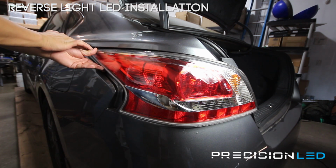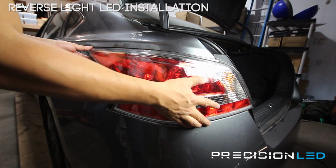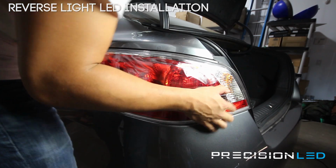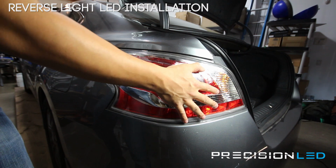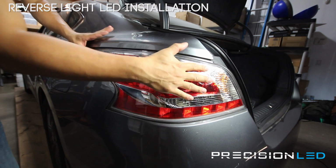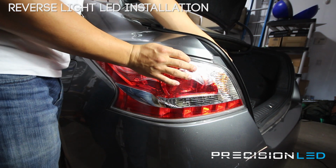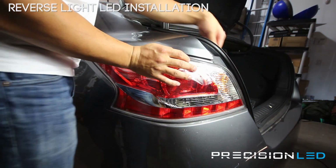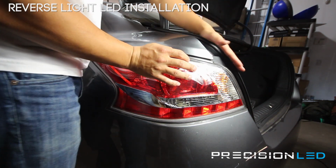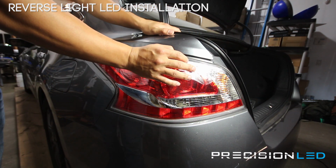And again, make sure that the bolt here slides into place correctly. Once you have it lined up, give it a good hit. Make sure you put the 2 bolts back, and you want to also make sure that the trunk liner goes back into place, and you put the trunk liner around the lip of the rubber grommet that's surrounding to give it a good clean finish. And that's all there is to it.